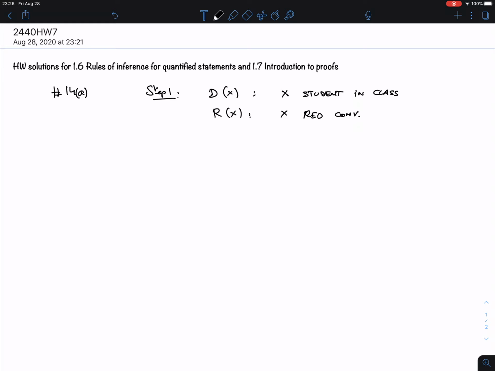I think this question is made for students in a different kind of school. I don't think that many people in New York have a red convertible. It's also perhaps not the best thing to have in New York City.